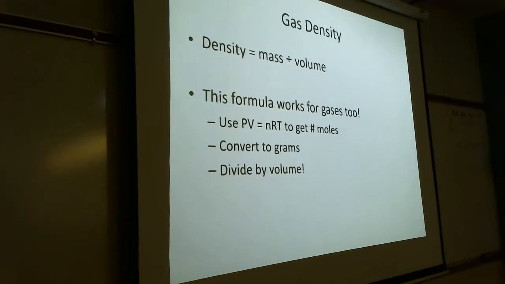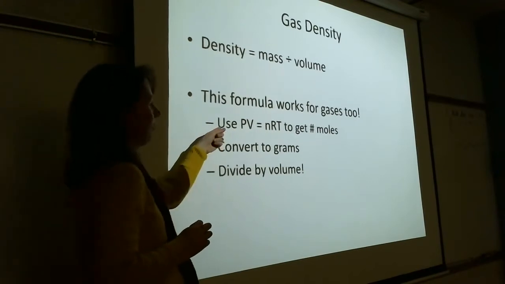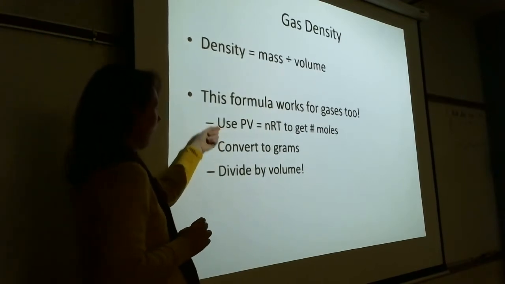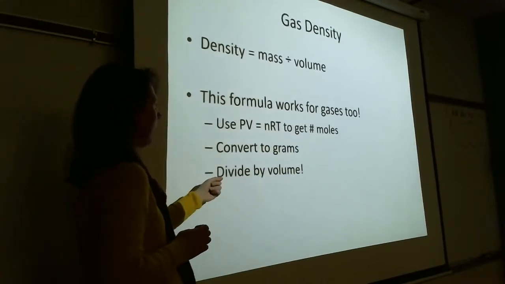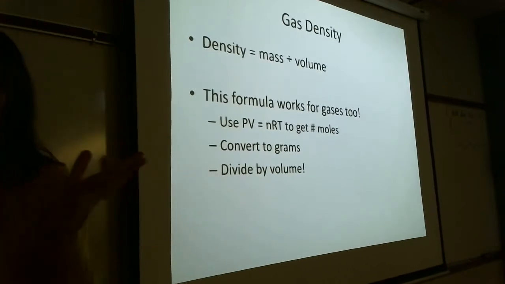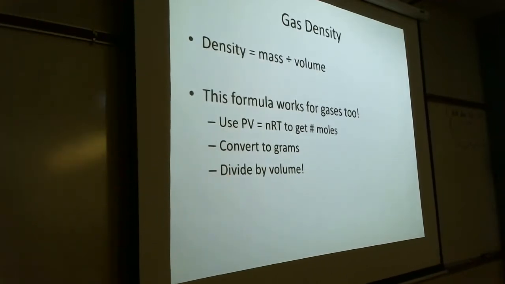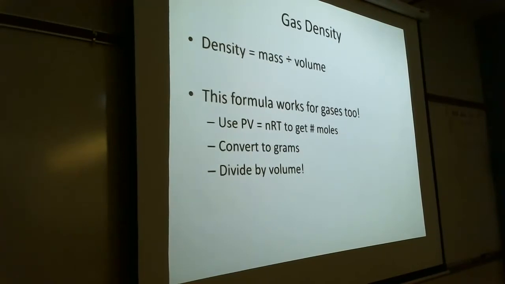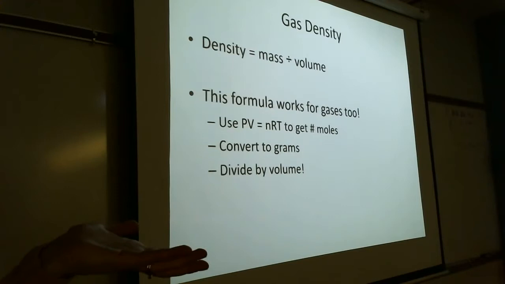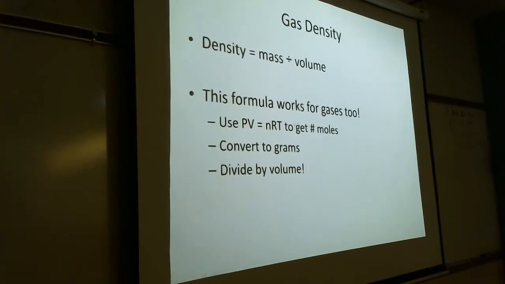So we can do gas density. We're just going to have some more fun getting there, because we can get moles from the ideal gas law, which we can then convert to grams. So that gives us the mass. And then divide by volume, we get the density. So we're going to use the ideal gas law again, yay, because a gas at a lower temperature is going to have a different density than a gas at a higher temperature. We've got to factor in temperature, and we've got to factor in the volume. The density of a gas in a very, very small container is going to be different than the density of gas in a very large container. So that's why we're going to have to use the ideal gas law.